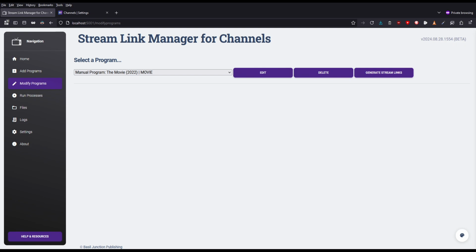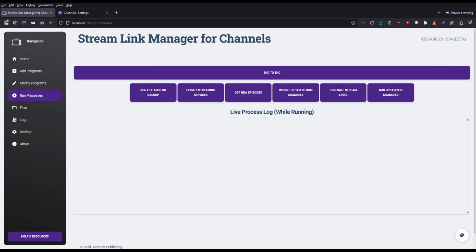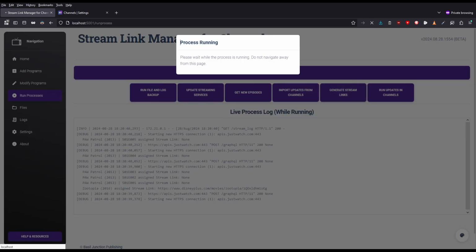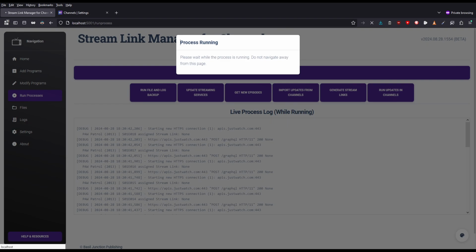So now I'm going to go over to the Run Processes area. And so this is where we were before when we updated the streaming services. So now we're going to do something a little different. We're going to start close to the end and run the generate stream links. And this is going to take a little bit because we have Paw Patrol with its many, many episodes.